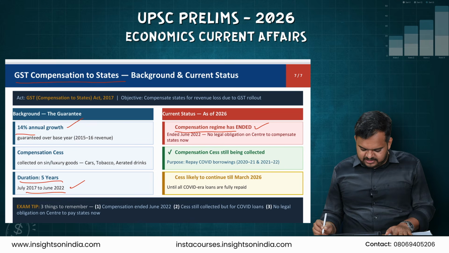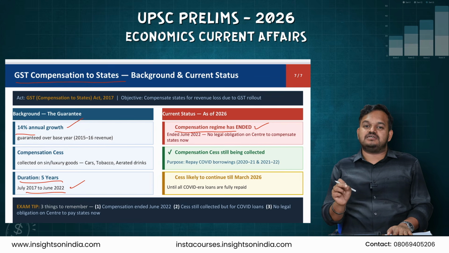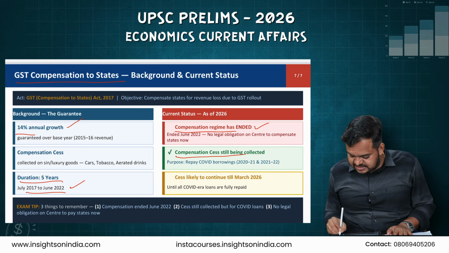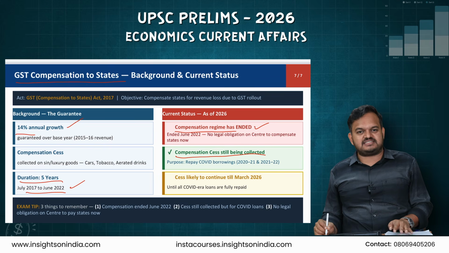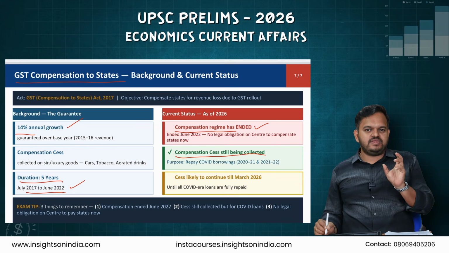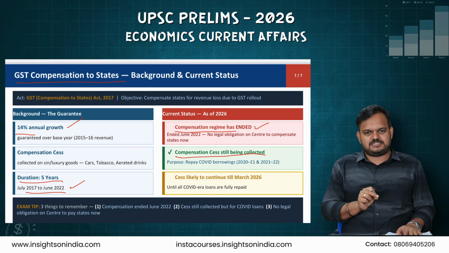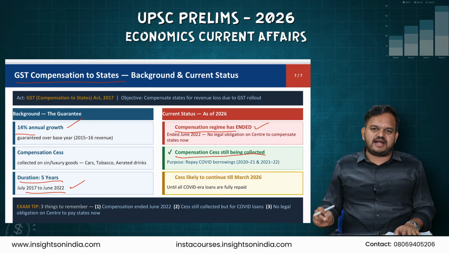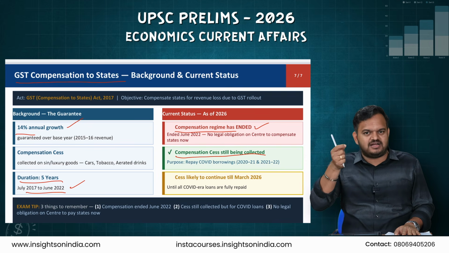So to compensate for that, the government had created a compensation fund, right? The GST compensation fund, and for that the government introduced a compensation cess also. GST compensation cess. Now the cess is still being collected. Though the compensation regime has ended, the compensation cess is still being collected. Why? Because, see, during the COVID times, state governments had suffered huge GST losses and they blamed the central government. The losses were not because of GST failure, rather it was because of economic slowdown. The central government had to keep its promise. The central government adhered to the promise. It fulfilled the losses. But how did the central government manage the money?